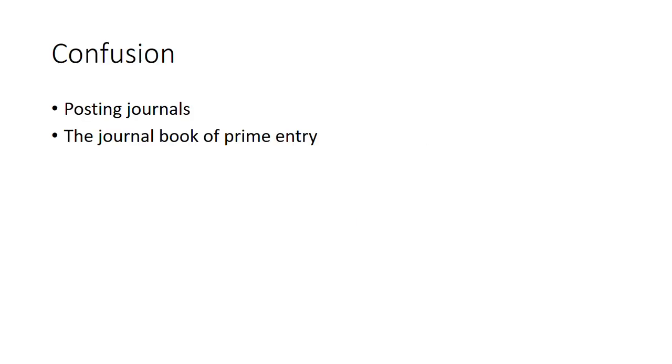First of all, I'm going to clear up a bit of confusion that you will have when you see page 79 and page 80 next to each other. We have something called the journal, which is a book of prime entry. And we also have something called the journal, as some entries in the general ledger. Are they the same thing? No, they're not. It's the same name used for two different things.